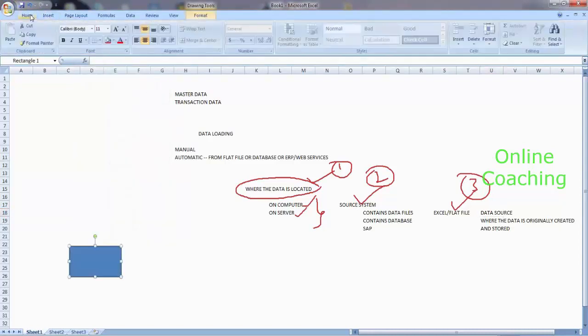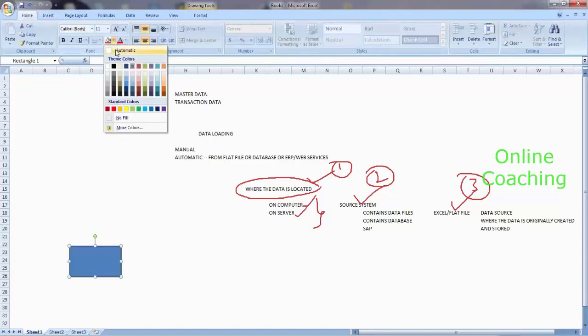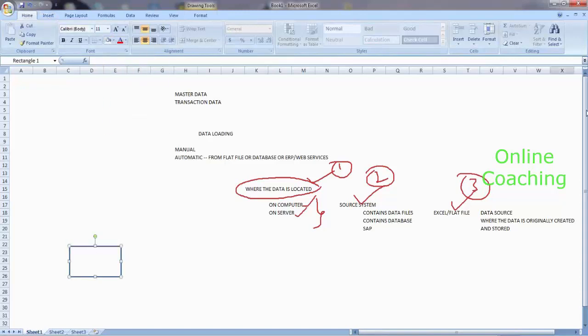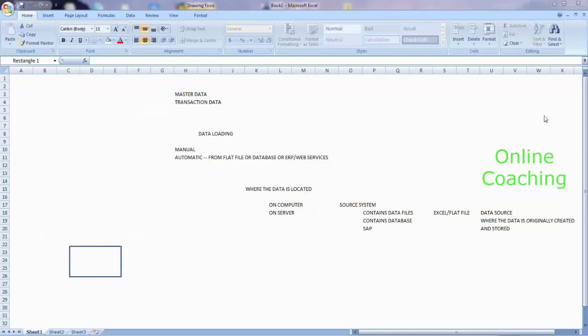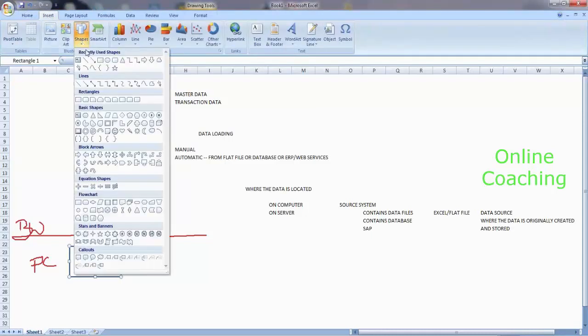Let's say that I have a source system, okay, and I'm going to say this one. It's a very line here. Below line it is your PC. It's your computer or your server. The above line is going to be your BW system. Okay, now how I'm going to connect? This is a big task plan. So let me create a plan for this.